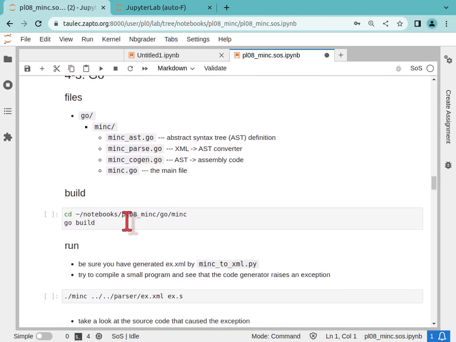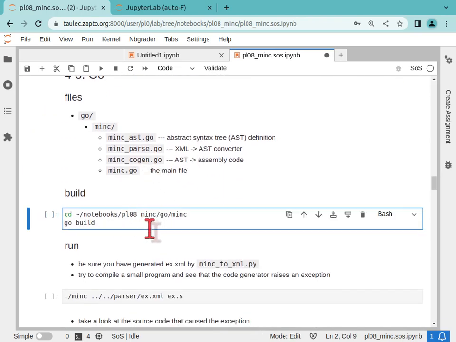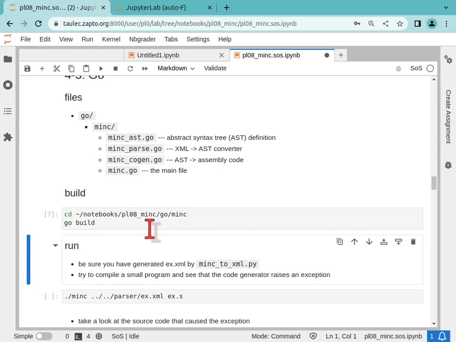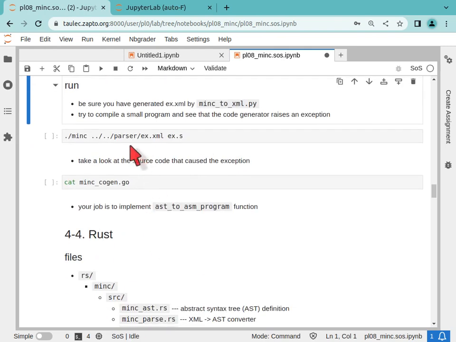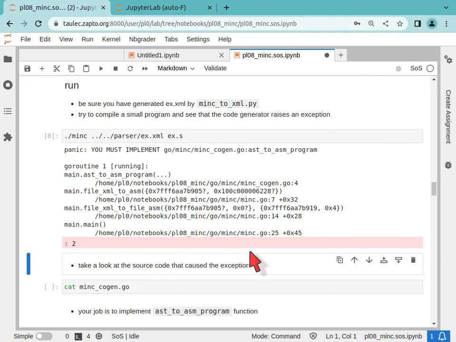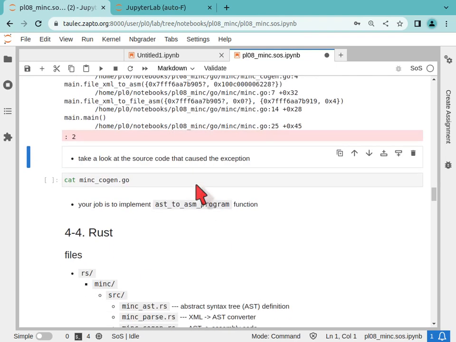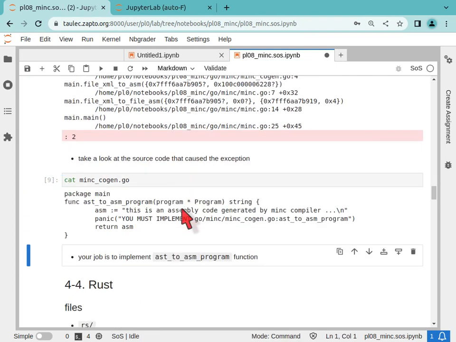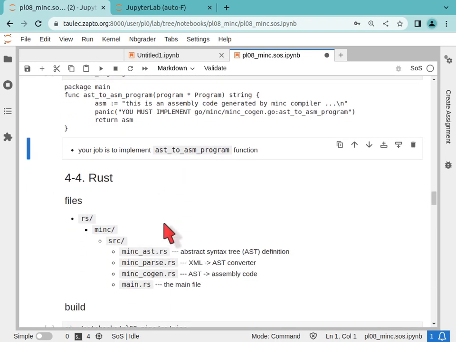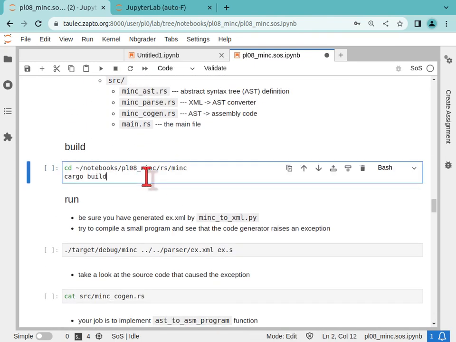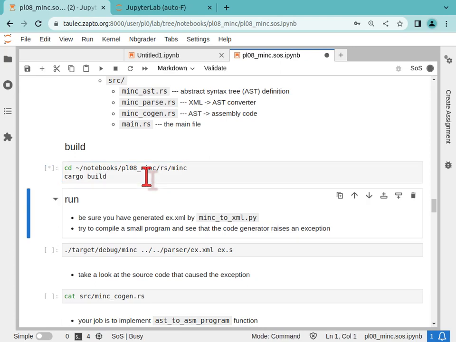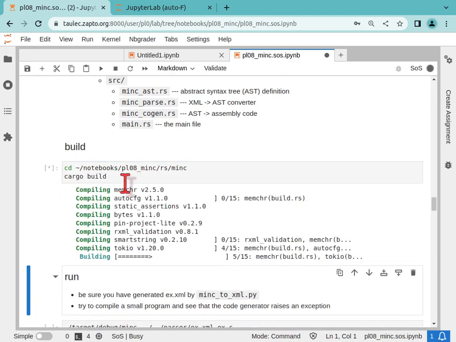It's the same for Go. You just call the Go command to build the project. You do the same, and you get the same exception. And MinC cogen.go looks like this. The same for Rust. You just call the cargo command to build the project.